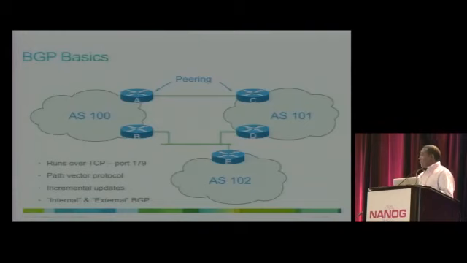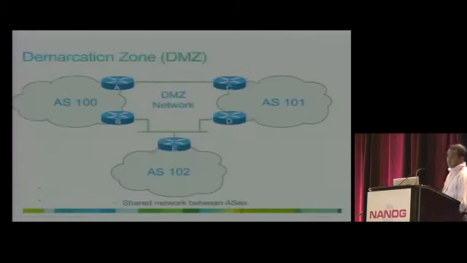There are 2 types of peers, internal and external BGP, and we'll discuss them later on. Internal is within the autonomous system, and external is between autonomous systems. DMZ within the context of BGP refers to the network that interconnects different autonomous systems. In this case, you can see the DMZs are the bottom one, a LAN network, and the direct connection at the top.